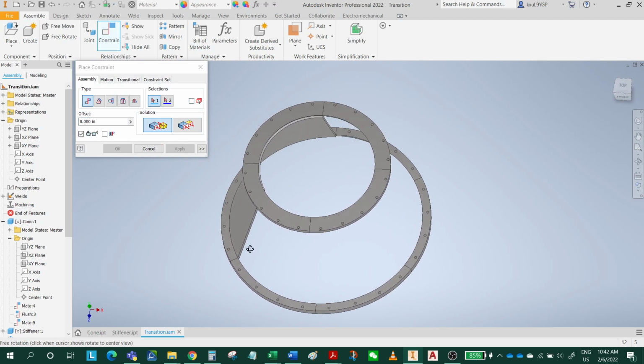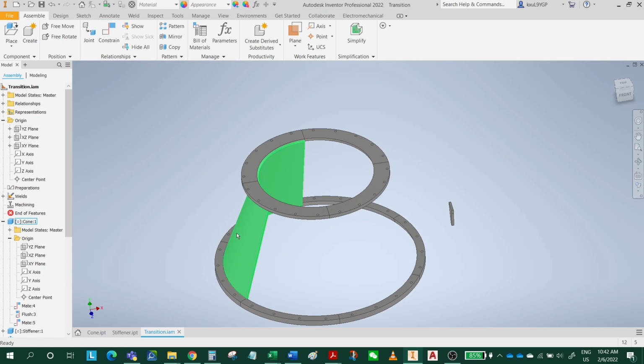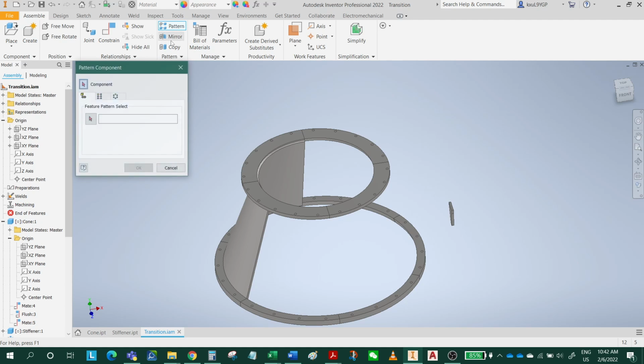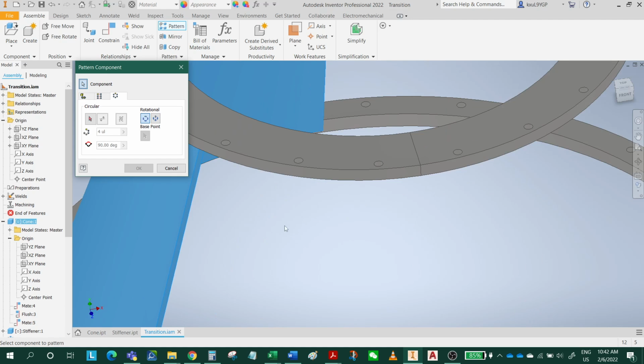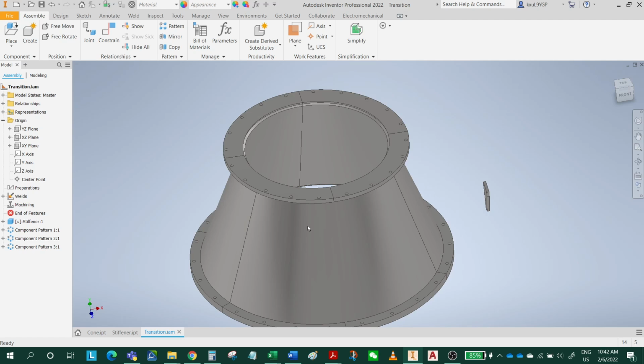Now it's fully constrained. Now I'm gonna pattern this component circular about this axis. Gonna be 3 times of it, 120 degrees. Click OK. Now I have this.